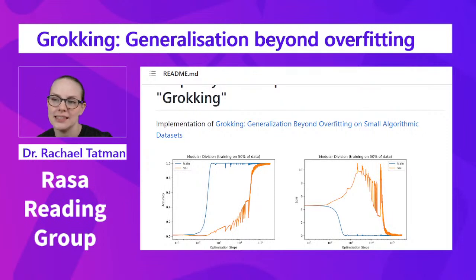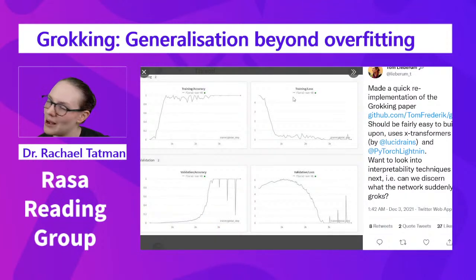And then Teddy Coker, Teddykoker, also on GitHub, again found the same sort of replication. So you have the training, which is this top blue line here, goes up, it diverges from the validation line, and then after many optimization steps, your model basically solves the problem, as it were. And then a third person, this is Tom Lieberman, I think, and just the same pattern. So this top graph here is the top line in all of those other charts, and this bottom graph is the bottom line in the other charts. As you can see, as we go through the steps, the training accuracy goes up really high, and then the validation accuracy lags for a long time and then goes up.